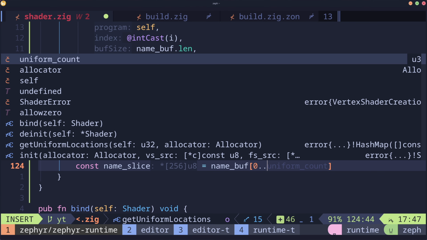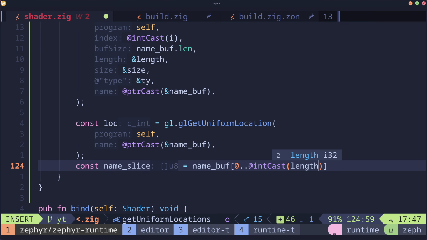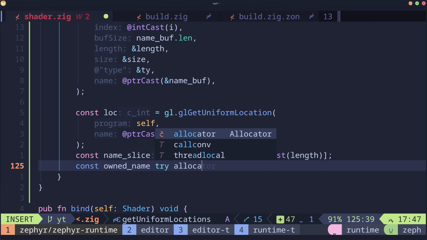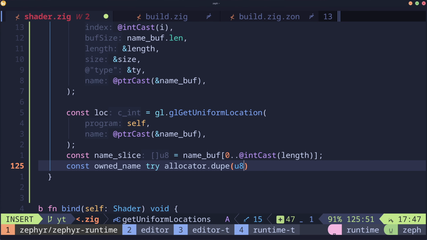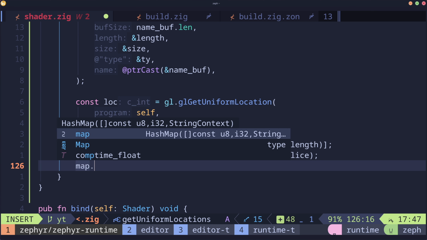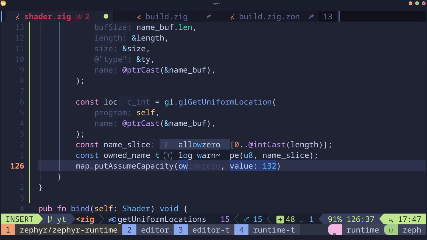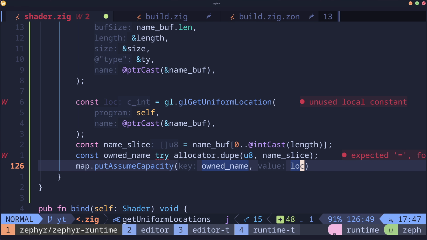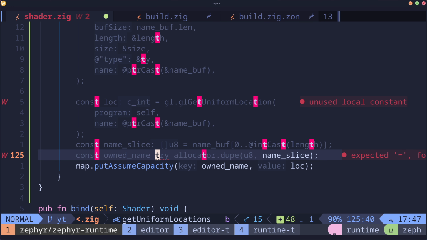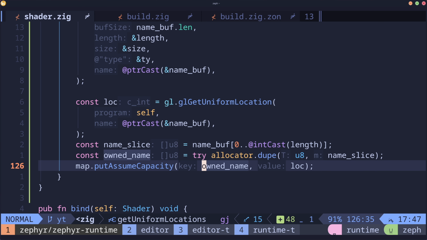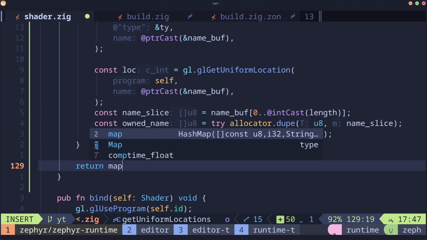Name buff of 0, int cast, and then owned name, allocator dupe, because we're going to have to store this long term. So we have to allocate our own memory, and that's why we free it. Put assume capacity, owned name and location. And there we go. So then at the end, we have to return the map.